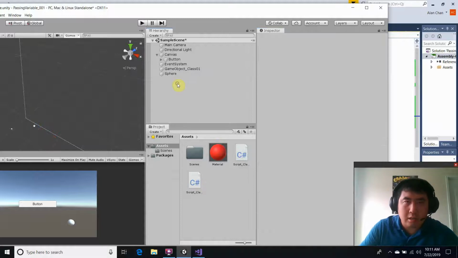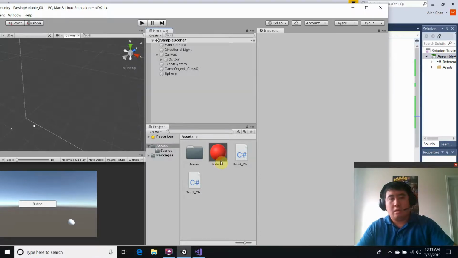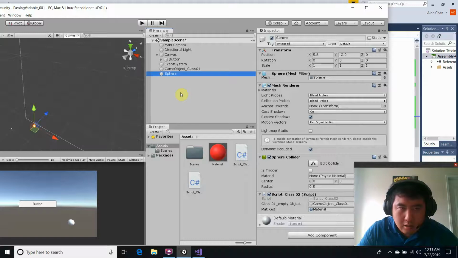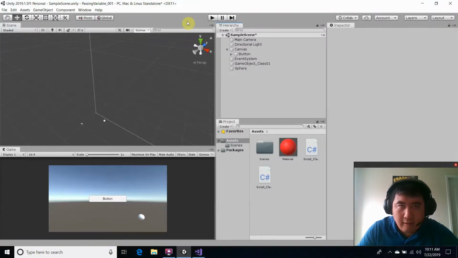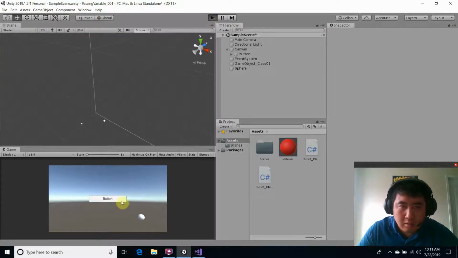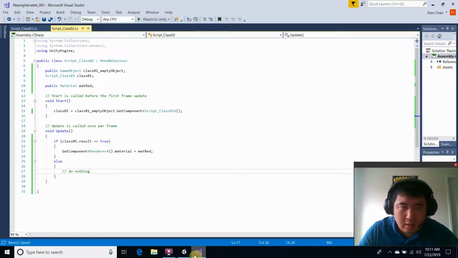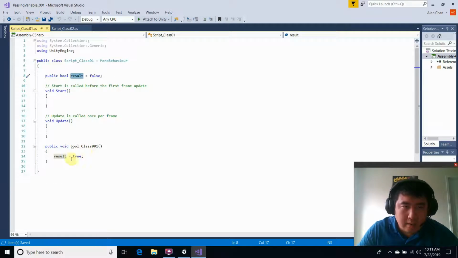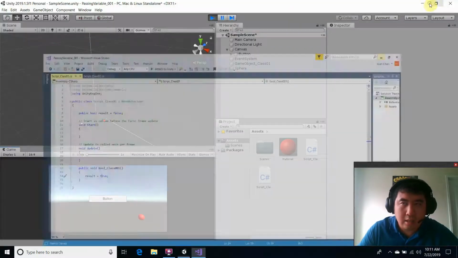Well, you don't create material down here because it does not appear inside a scene. It's not a 2D or 3D object. It's a shader or something. It's a color only. So it should work only once if I click the button once. Yeah, it does not go back and forth because this statement only works if I press once. This is the start and this is after I press it.